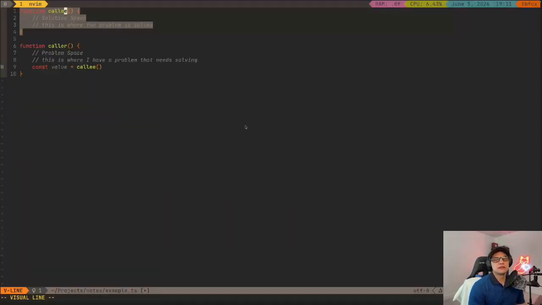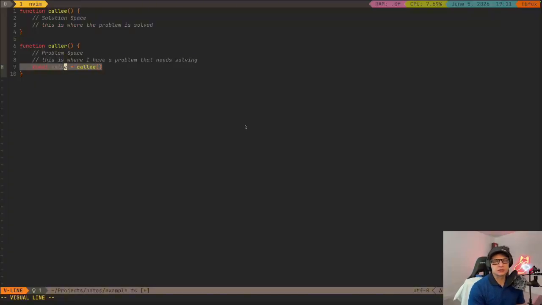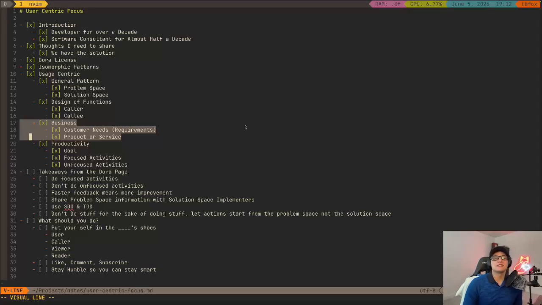Anything I'm doing in this callee that isn't useful, any dead code I have here that isn't actually benefiting my value here, I should just get rid of it. What does it mean from the business perspective? I've seen a lot of business processes that honestly don't need to exist. We end up sitting there twiddling our thumbs, doing some random thing, sitting in meetings that don't matter. If it doesn't help fulfill the requirements, we don't need to do it.